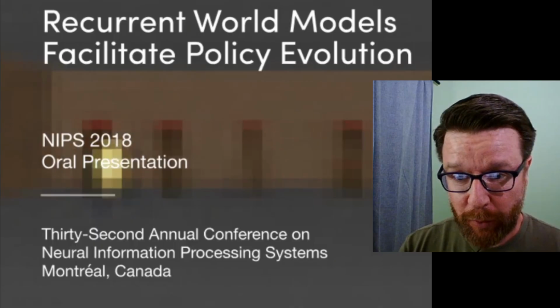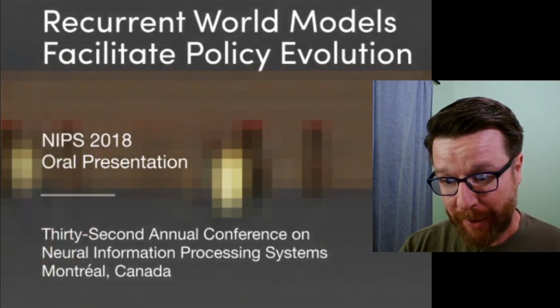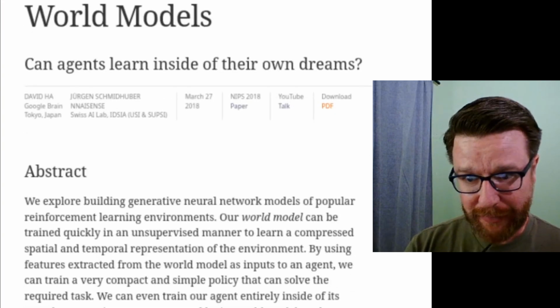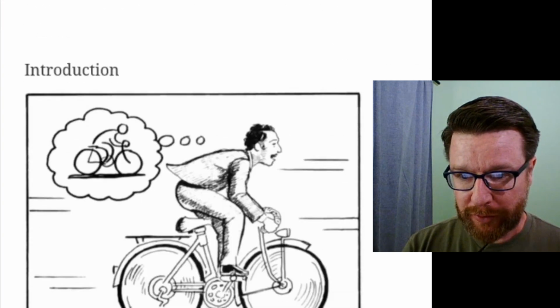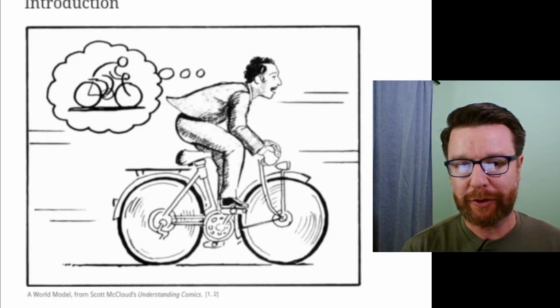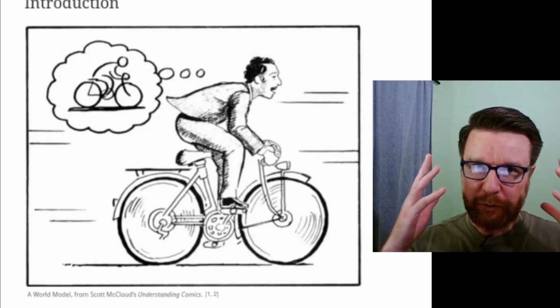The idea is just presented so clearly. This is available at worldmodels.github.io if you want to play with it yourself. And I'm not associated with this at all. I just think it's really interesting. So the idea of a world model is that when we do any activity or observe anything about the world, we actually have a really simplified representation of that.